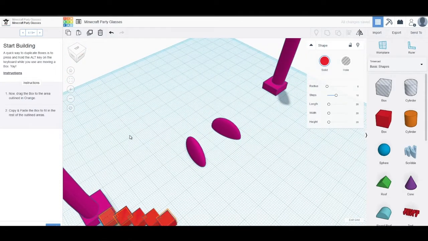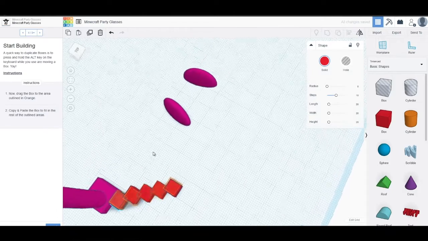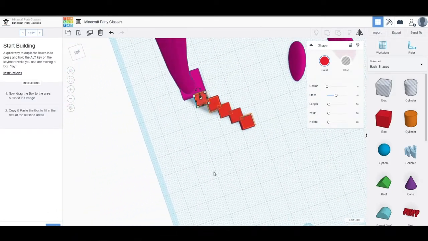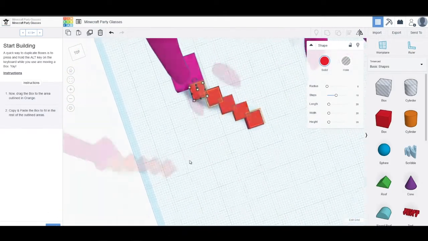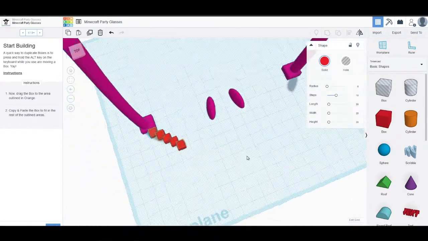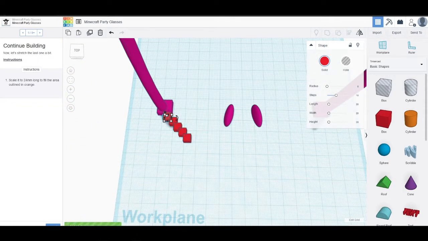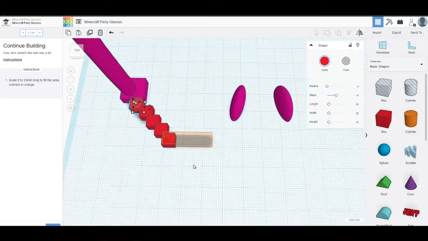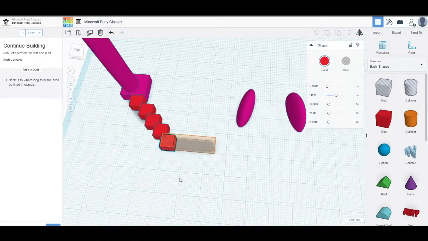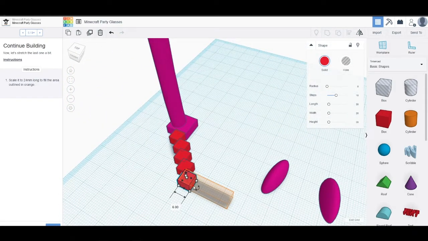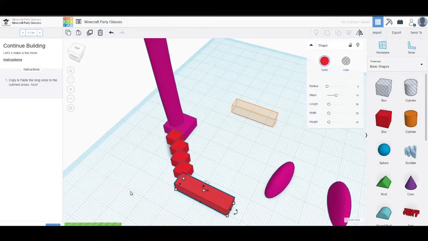And make sure that everything is somewhat overlapping. I believe they are, but let me double check. Let's just zoom out a little bit. Perfect. All right, and now we just have to scale this box right here. You don't have to type in any number. All you have to do is click that little bottom handle and hold it, and drag it to the specified length that it's requiring.